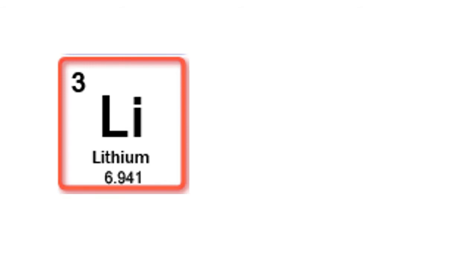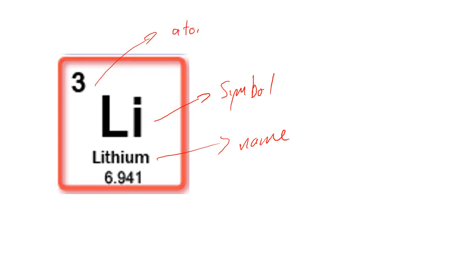So this is a chunk of the periodic table. Maybe these are called periodic chairs, I don't know. This Li over here is the symbol. This is the name of the element. This one right here is the atomic number. The atomic number is special because this is also the number of protons. That's what's special about the atomic number, and it's important. It'll always be a nice number, like 3 or 4 or 5, and sometimes even 6.